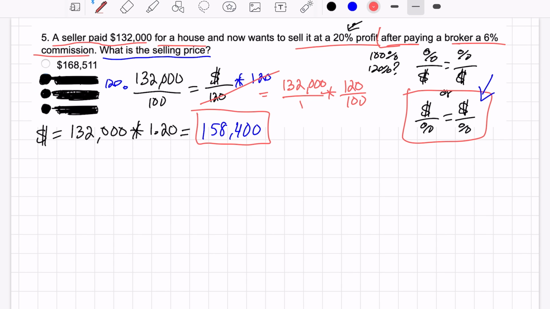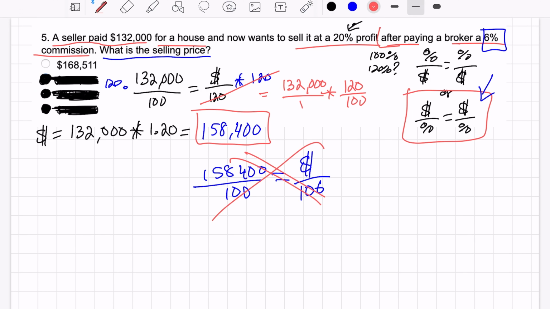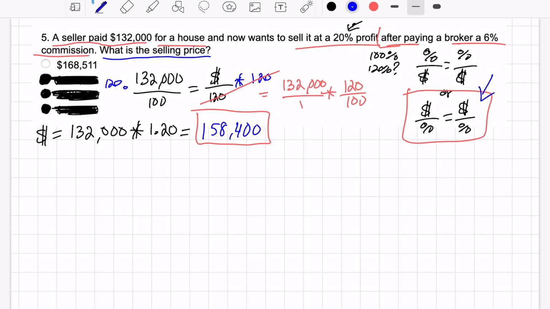Now we need to calculate the 6% increase for the commission, right? So how do we do that? A lot of people might say, well, let's take 158,400, call that 100%, and then do the calculation for 106%. Now, that will be totally wrong. Like I said, don't memorize, don't try to guess. With problems like that, that's when I say specifically don't memorize, because that's not going to help you as far as this process in general. So let me erase that here, and now I'm ready to continue.